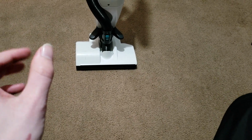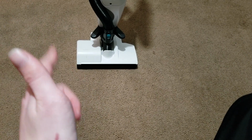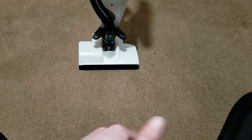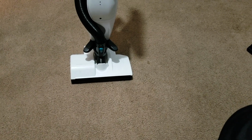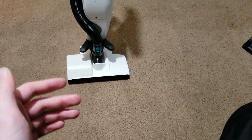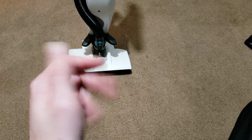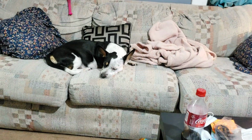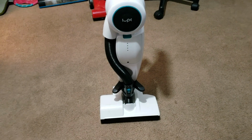So as far as that goes, I'm impressed with that. Or maybe I shouldn't say impressed. It's exactly what I would expect. It didn't blow me away. It does feel cool. It's a very cool machine. It's definitely one that I do like to have in the collection, even if it's only briefly in the collection. It's still something nice to have around. And it also matches my dog, which is nice, because she's a good girl. And so far, it seems like a good vacuum.